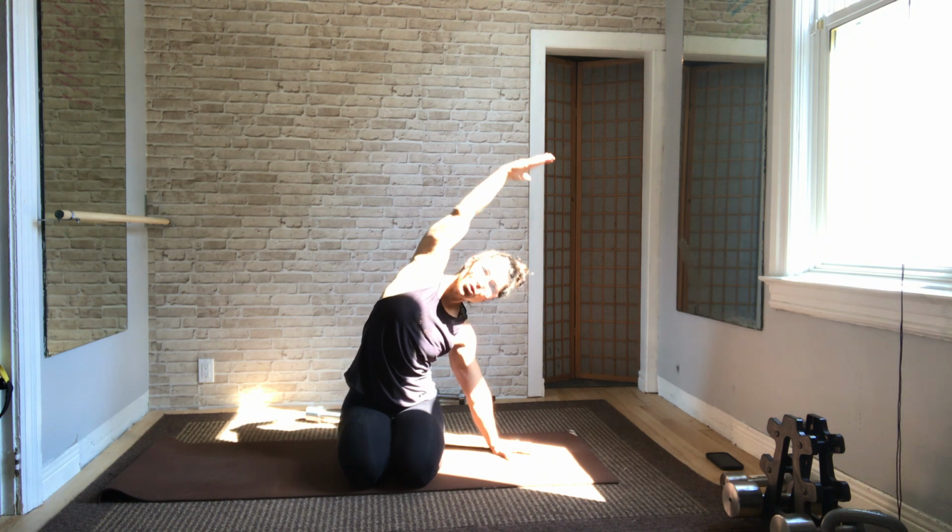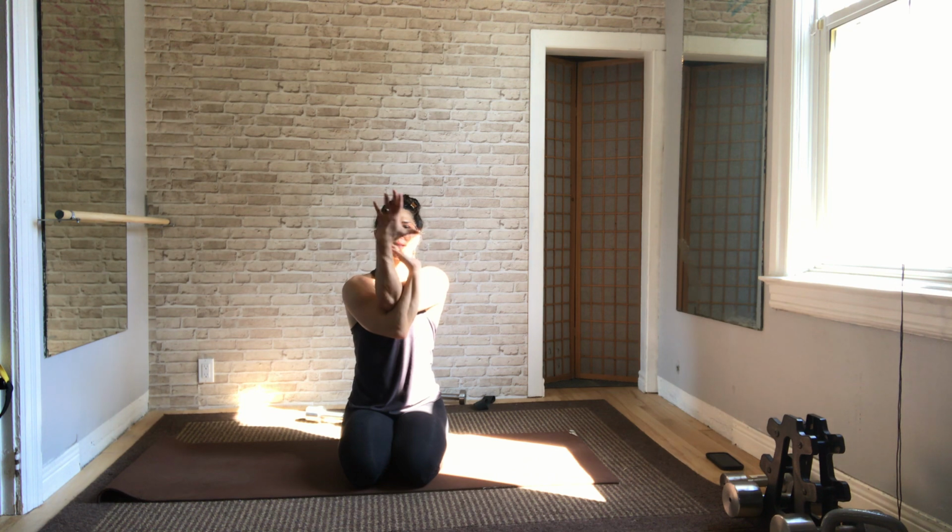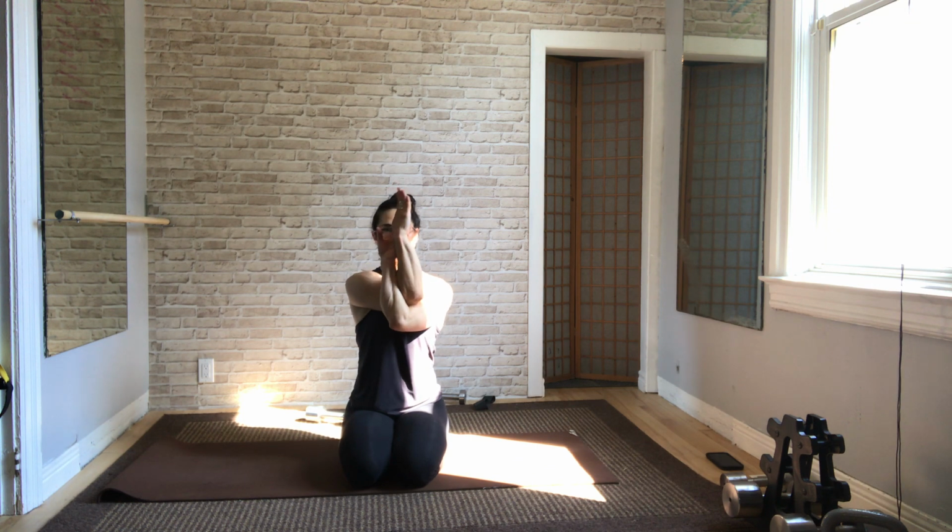And exhale to neutral, arms out wide, left arm over this time. Hold your shoulders, start here, notice how that feels, and then if you want more intensity, did we already do this side? Sorry, left arm under, and the left fingers to the right palm.